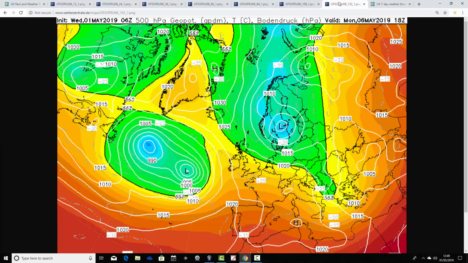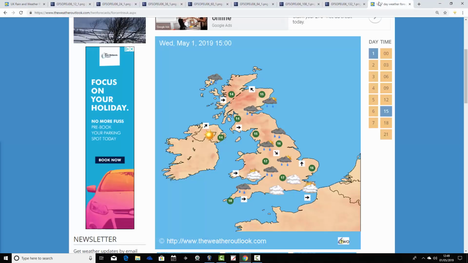And then that's May Day Bank Holiday Monday, as far as we go with the 5-day forecast, still with this ridge of high pressure through the country. So there's going to be a lot of dry weather, I think, on May Day Bank Holiday Monday. There will be a few brighter sunny spells, but expect a fair amount of cloud. Nighttime temperatures shouldn't be as cold, so we should avoid a frost to begin with on Monday. But even so, temperatures are going to be a bit disappointing, really, only up to around 13 or 14 degrees at best, below average for the 6th of May.